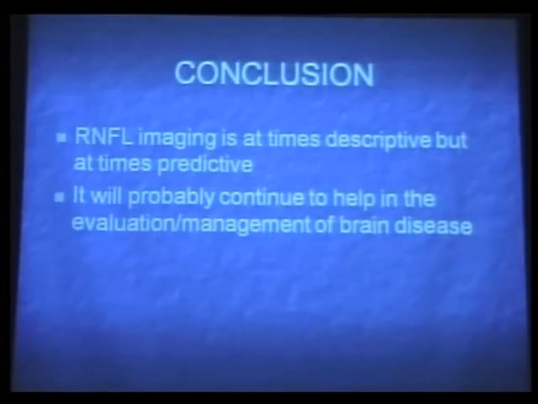So, in conclusion, where am I using this technology in neuro-ophthalmology? Retinal nerve fiber layer imaging is at times descriptive, and you really don't need it unless you're going to a meeting and you want to show some pretty pictures, all right? But it at times can be predictive. And I use it on all patients, pre and post-op parachiasmal lesions, and it will probably continue to be helpful. And whether it works out in the multiple sclerosis story is still not sure. But just like functional MRI, we have to keep our eye on this technology because I think it will be more helpful to us in the future.